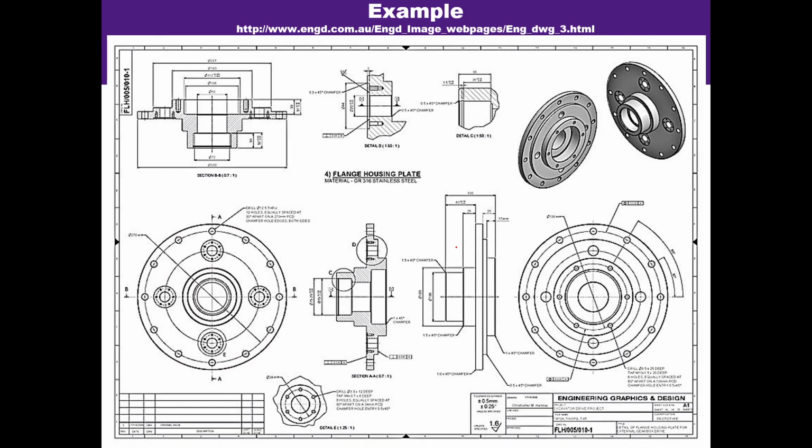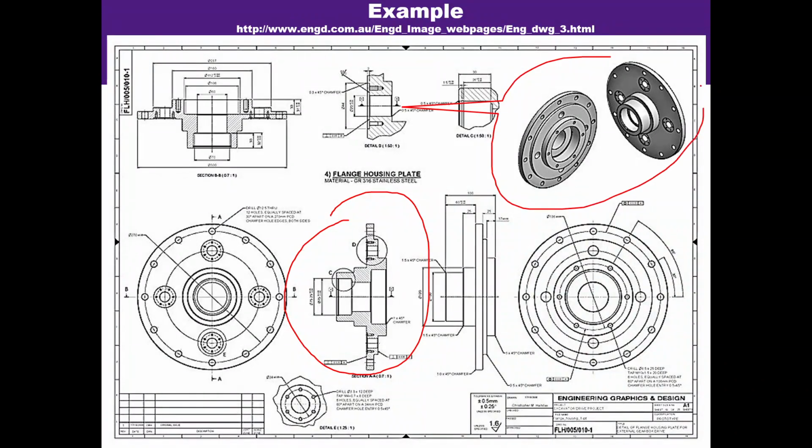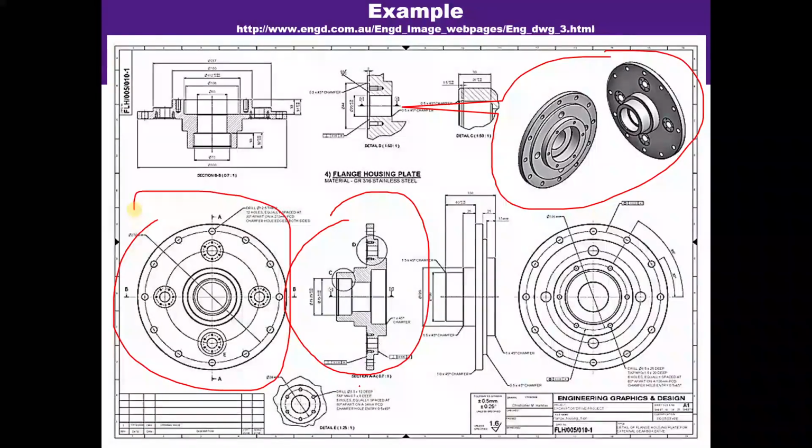All right. The last thing I want to show you is an example of a full drawing. And it has lots of different types of views on it. It has section views to describe it. It has isometric 3D views. It has a front view here, a detailed view. I mean, these views can get very, very complex. But I want you to spend some time doing these types of drawings. And if you have questions with any of the graphic stuff, please let me know.